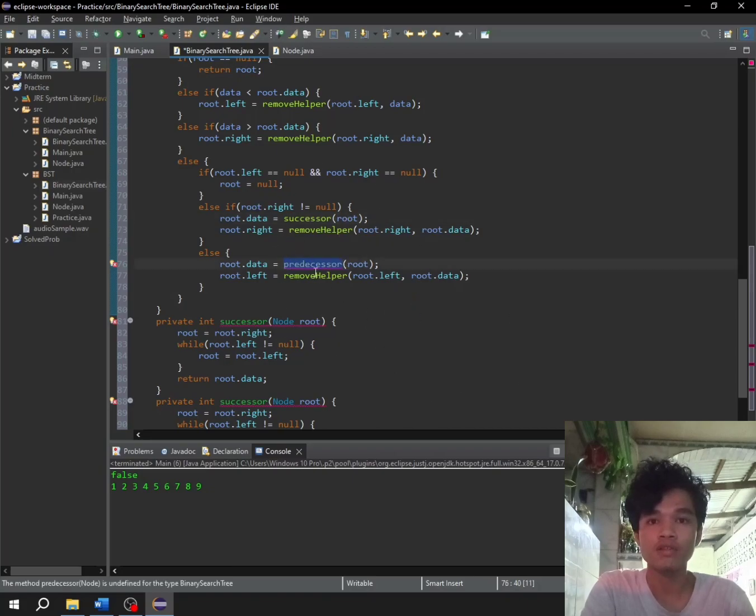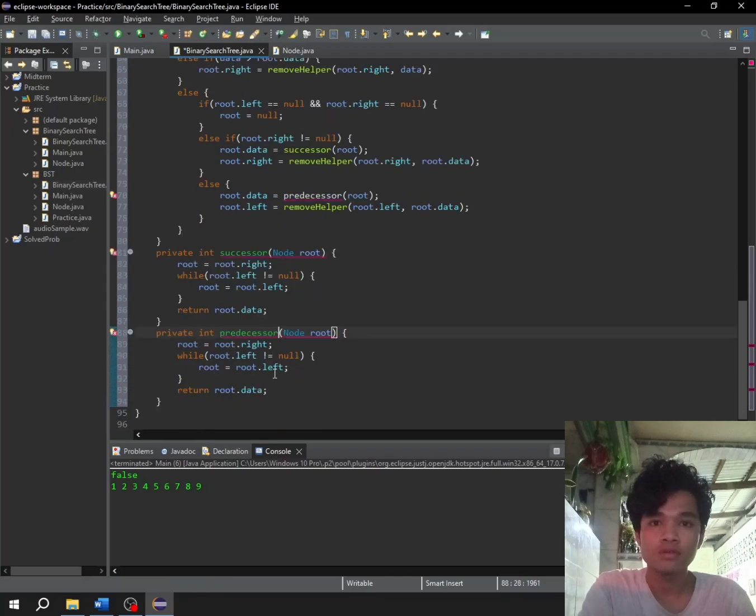That's why they are called successor and predecessor. We will invert the values in the predecessor method. We will take the value from the left and take the max node, which is the opposite of the right child. After that, we will return root.